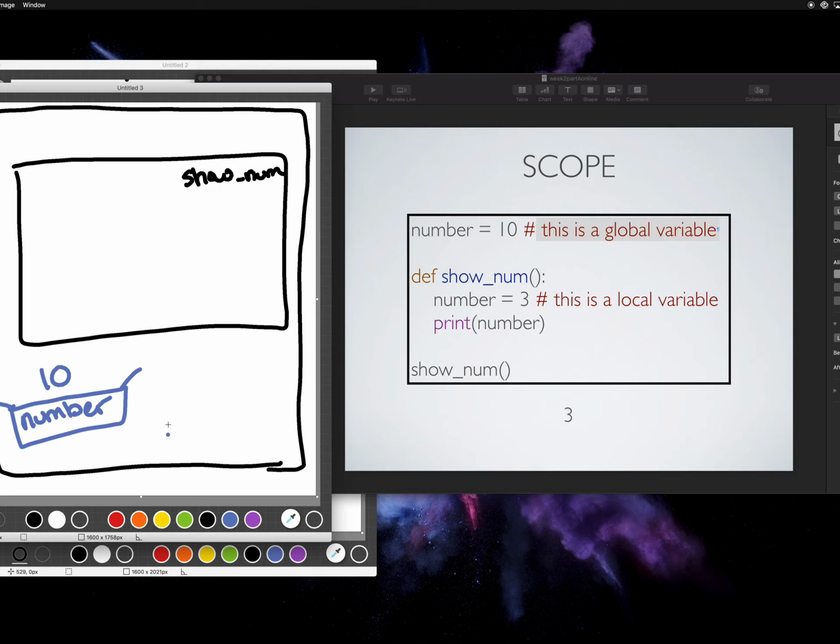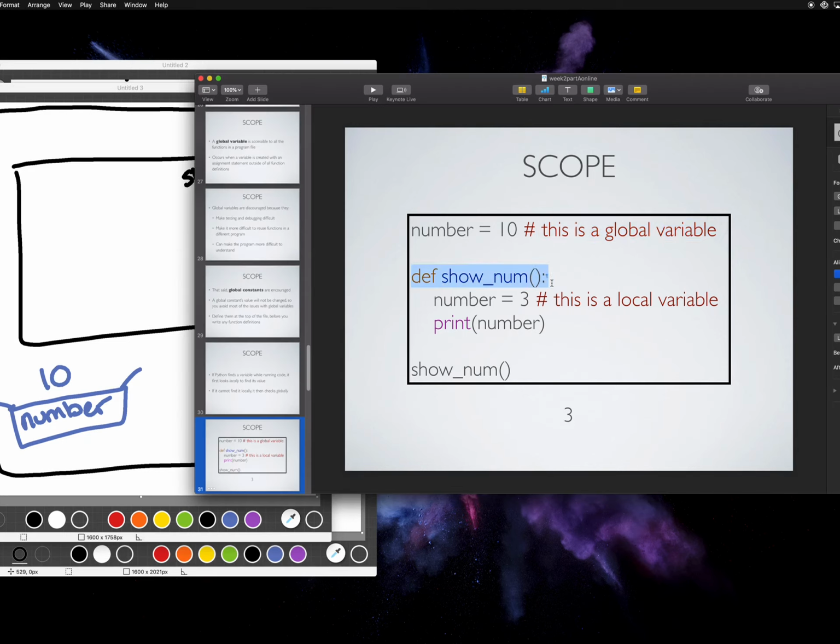Then we hit a function definition. The function definition has these two lines of code. They don't run yet though, it's just a function definition. It's just saying, hey Python, if I ever tell you to do this, then do these two lines of code. So we see this is a function definition. Then we go down here and hit the function call. Now I'm actually going to run these two lines of code.